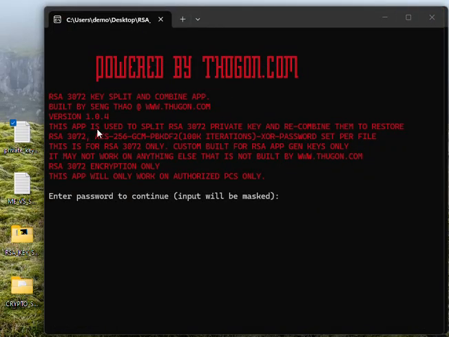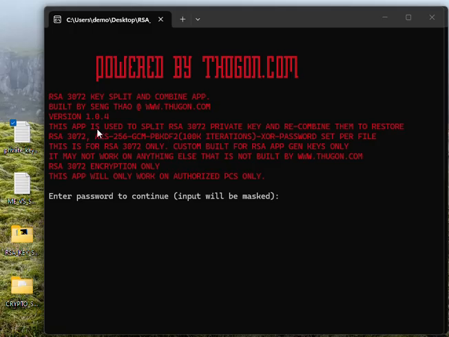What we're going to do is split that private key into two pieces. Each of those pieces will be divided among different holders, so two people will each control one part of that key.